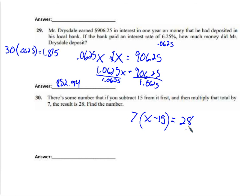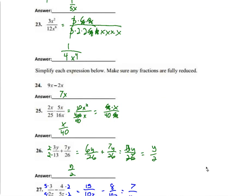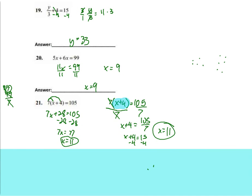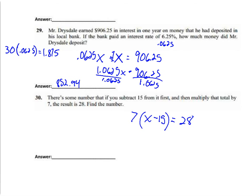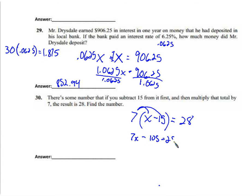Okay, so now find the number. All right, this is almost exactly like one I remember seeing a little bit ago. Yeah, right there. Almost exactly the same thing. 7 times some parentheses equals some other number. So same deal. I think most people feel comfortable distributing first. So we get 7x minus 15 times 7, 105, equals 28. So we'll add 105. 7x equals 20 plus 105, so 133, divided by 7.